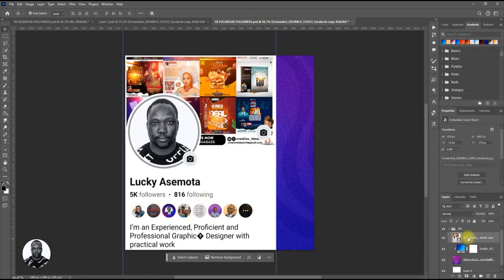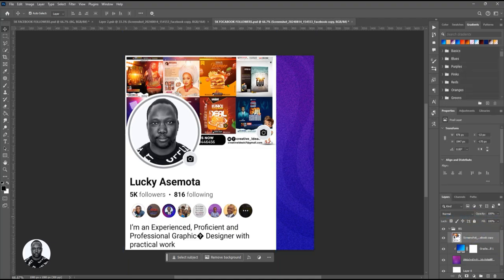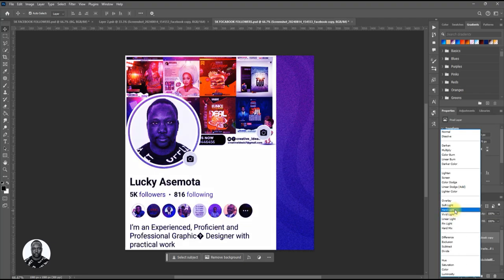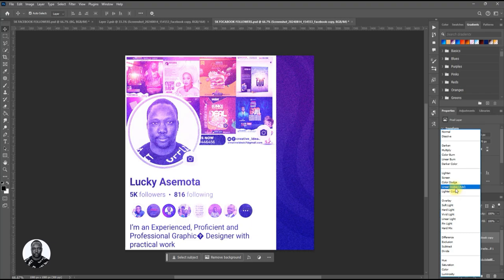So let's rasterize the layer by right clicking and going to rasterize. This one here now, we are going to overlay it by coming to this place where it is written normal. Click it. Maybe we'll use this soft light or overlay. So let me check all that.